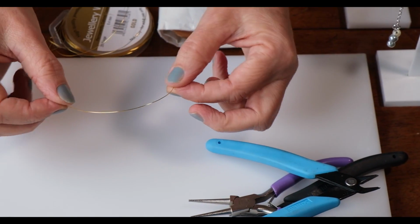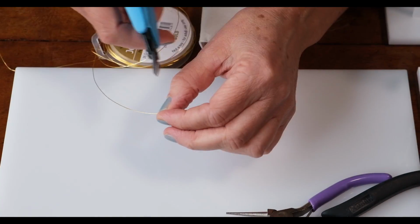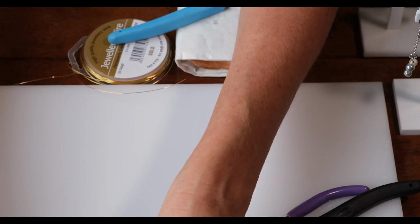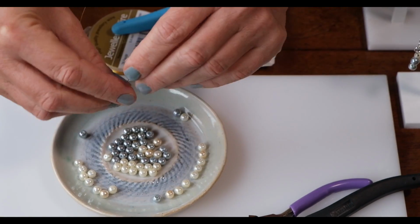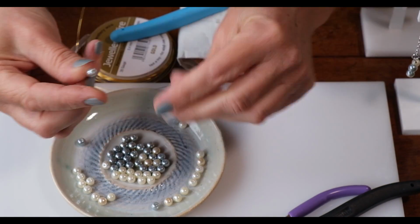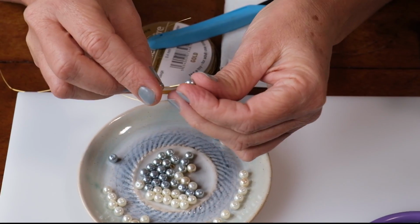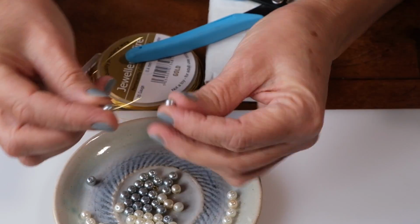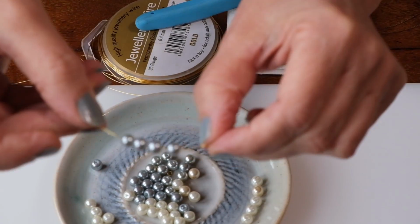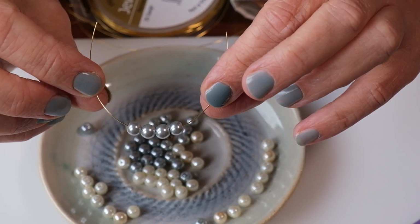I'm going to start off by cutting a length of wire. It's going to be roughly 10 centimetres. I'm cutting it freehand, and you will need 4 beads. So I'm going to take 4 of my beads and thread them on my wire and push them so they're more or less in the middle.